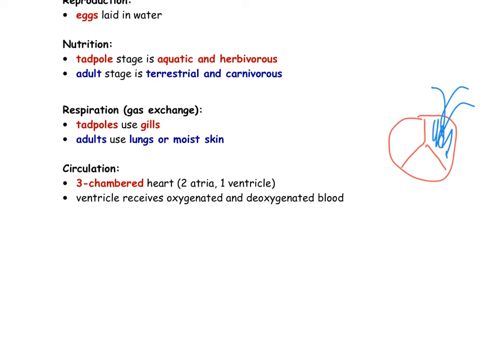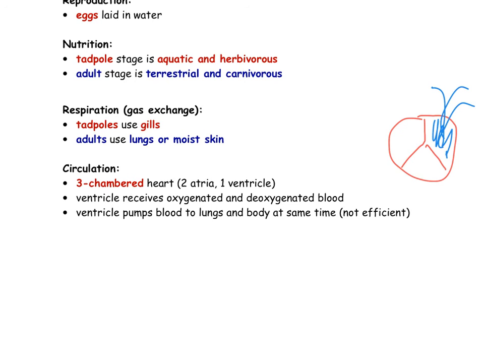However, frogs are not that evolved and their oxygen needs are lower. And so they're going to be able to get that blood pumped around sufficiently despite the fact that their heart's not as sophisticated. However, having said that, this is not the most efficient model. Okay, so that's the problem, right? The ventricle is going to be pumping blood to the lungs and the body at the same time, and that's not super amazing. All right, so that is it for amphibians.